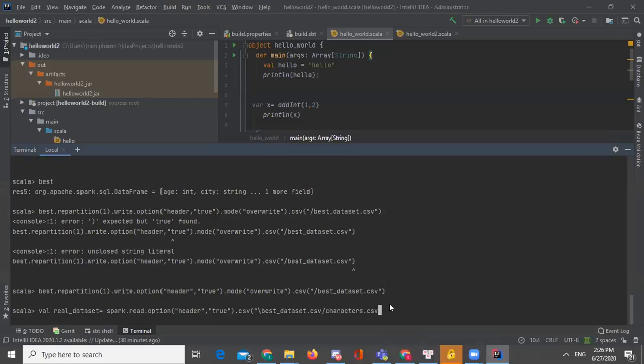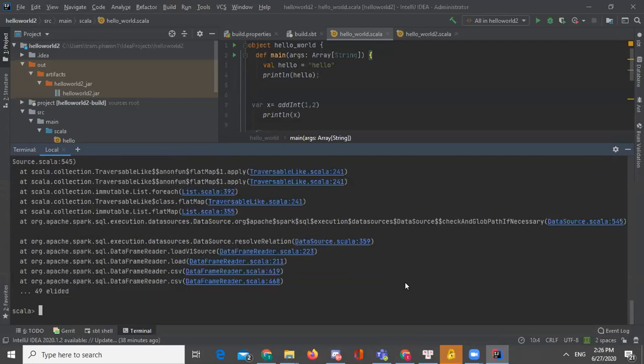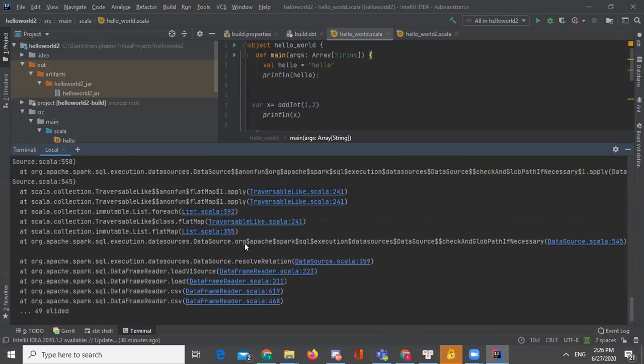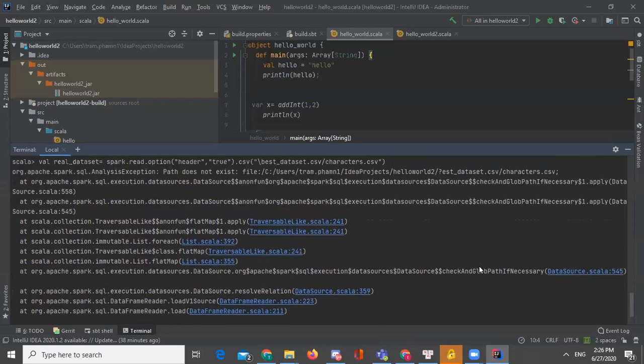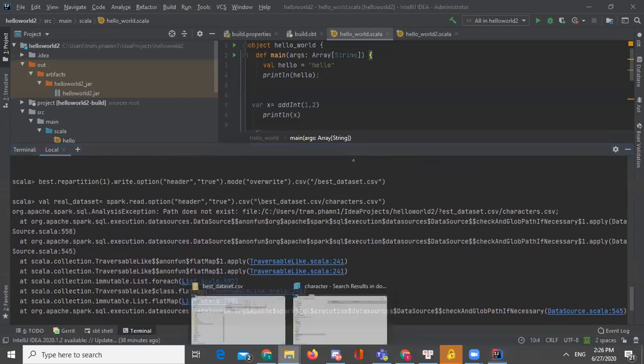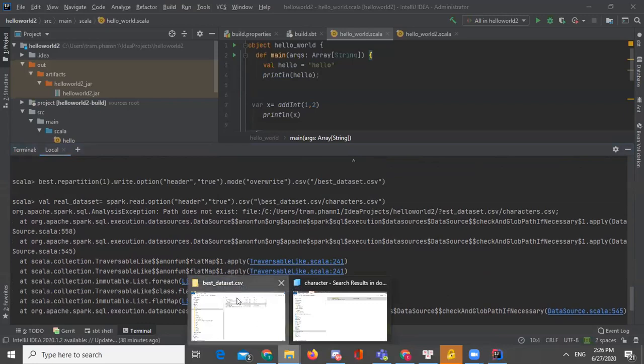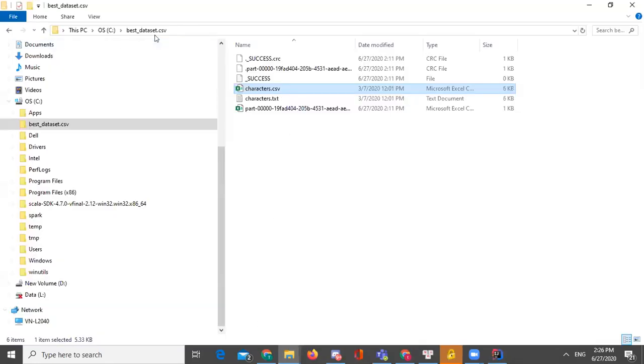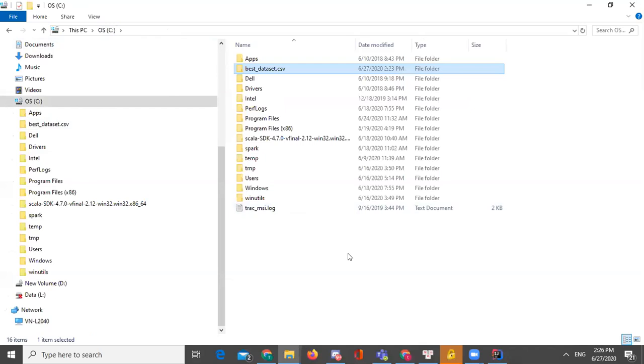Because Spark is reading from this directory, I just put the name. So there is an error. Let me check what kind of error it is. Let me try another thing, and this can be the only problem.